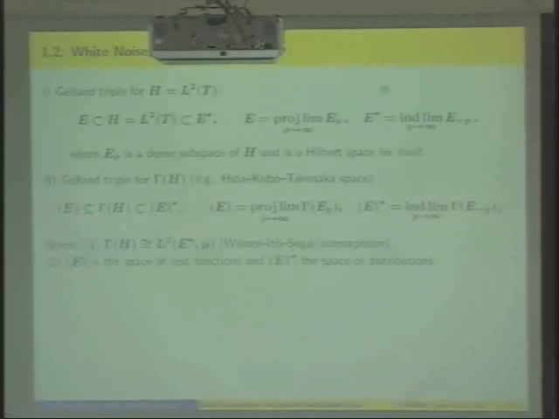And here is a small remark. The famous Wiener-Itô-Segal isomorphism says that this boson-Fock space is isomorphic to L2 over the Gaussian space. E star is this space, and mu is a standard Gaussian measure introduced on this space. Then we can consider the L2 space, which is canonically isomorphic to the boson-Fock space. Therefore, in this triplet, Gamma(E) is a subspace of Gamma(H), and plays the role of the space of test functions on this infinite dimensional space. And Gamma(E star) is a larger space than Gamma(H). If you think of this L2 space as the middle part, then Gamma(E star) is just a space of generalized functions on E star, which is an infinite dimensional vector space. So this machinery gives you some framework of infinite dimensional distribution theory.